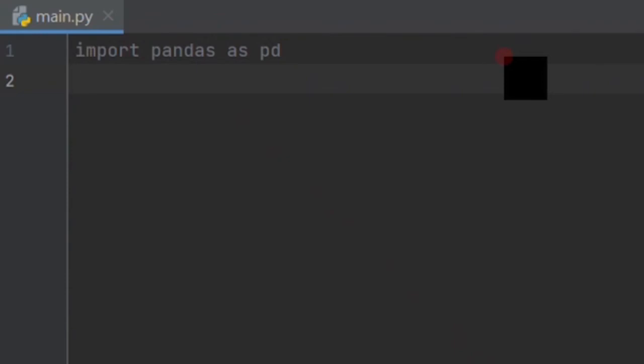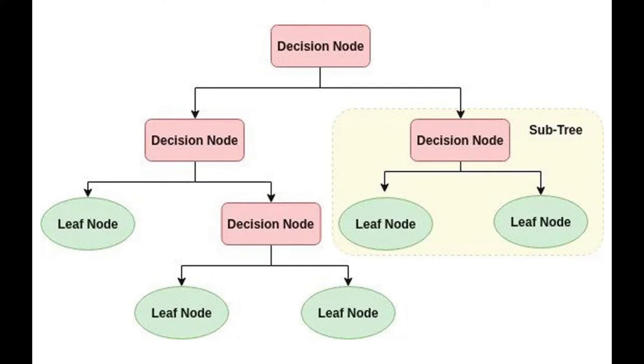Let's also load in the scikit-learn package, denoted as sklearn, which is a widely used library for machine learning algorithms. Let's import the decision tree classifier class from scikit-learn, as that is a basic machine learning algorithm that we will be implementing today. A decision tree classifier creates a decision tree. Each node in the tree specifies a test on an attribute. Each branch descending from that node corresponds to one of the possible values for that attribute.